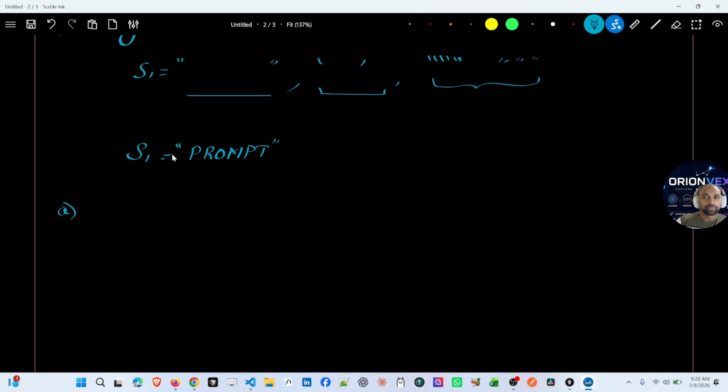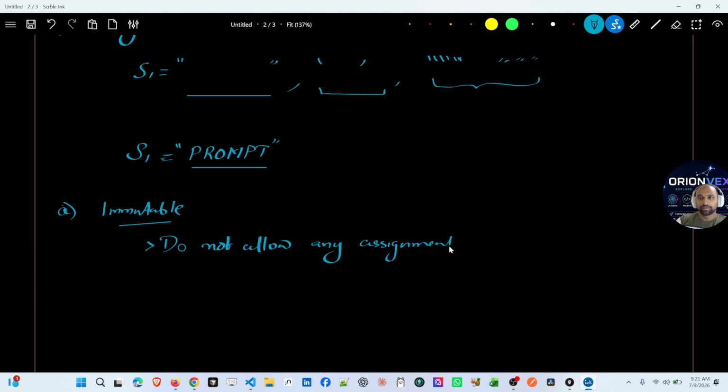The first characteristic of string is that once the string is created, once we hit enter, this string is immutable. Once we create the string, it won't allow any replacement of these elements, or any assignment operations after it is created.